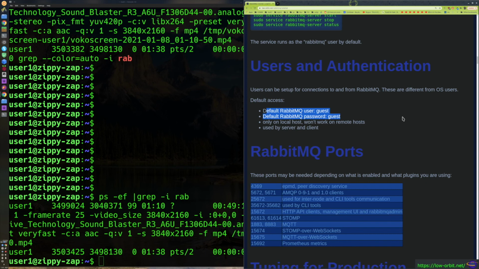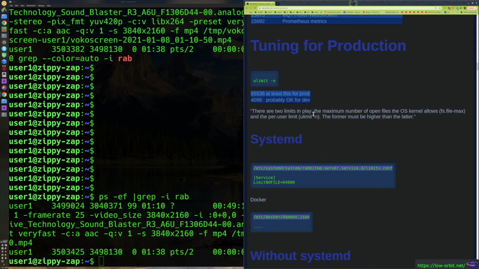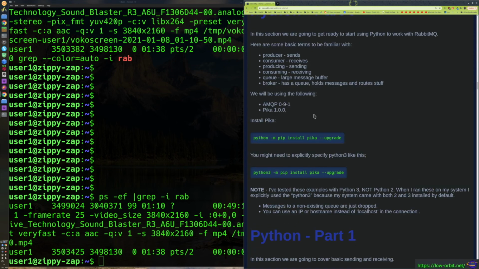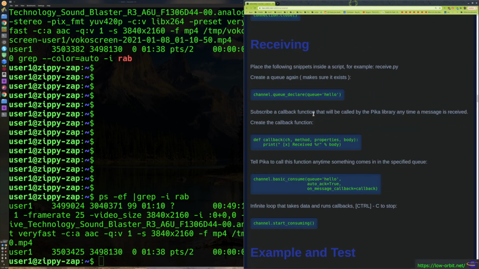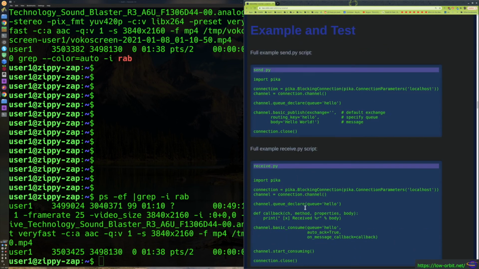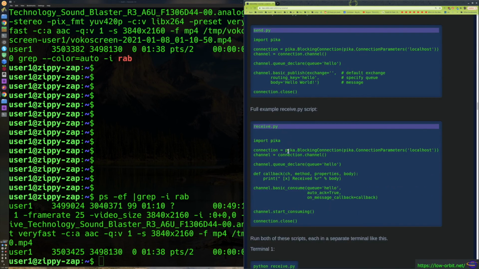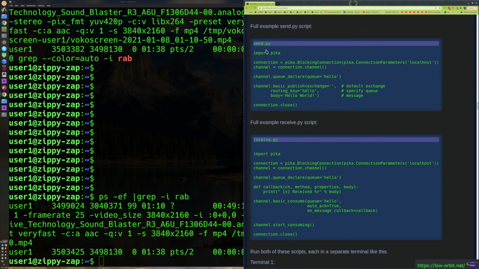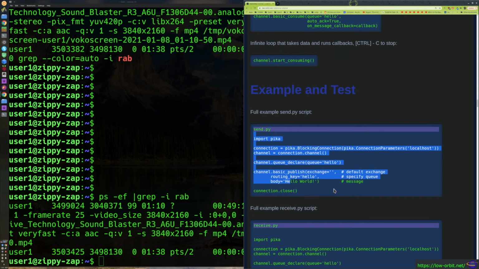If you stick with guest, I actually didn't have to change the password or anything for any of the examples that I used down here, or any of this code. But I haven't tried running these examples yet after having changed the password. I believe if you do change the password, you're going to have to specify it in your code. But I haven't tried that yet. We will be trying that in the future.